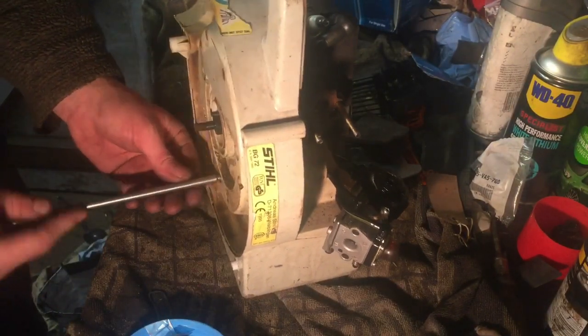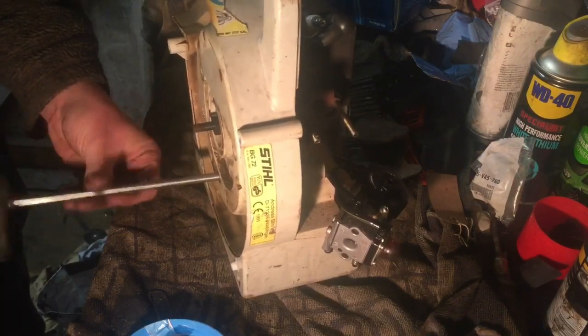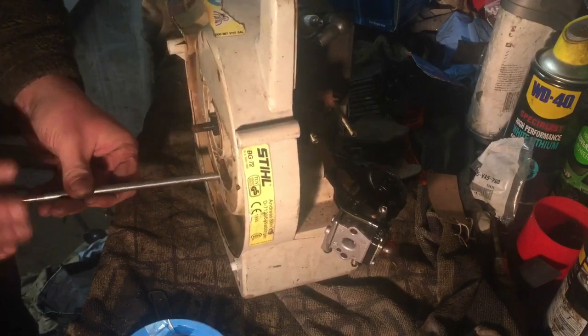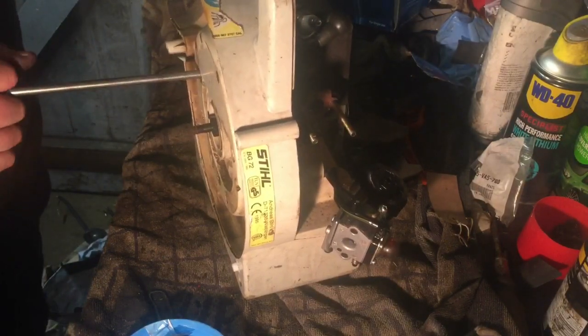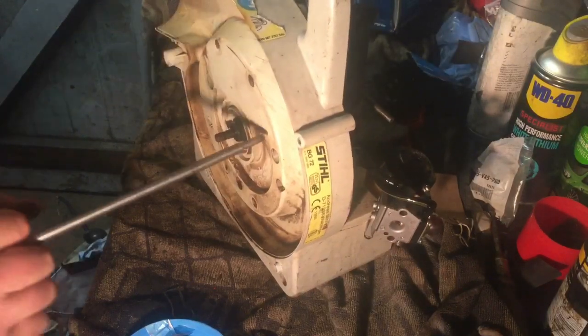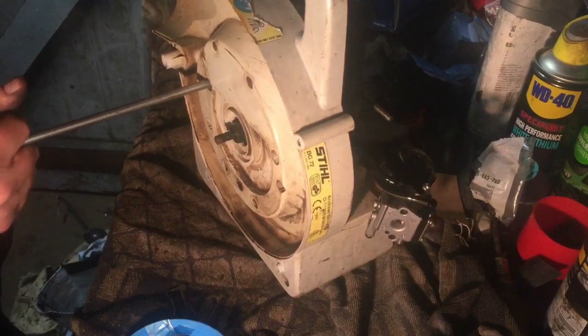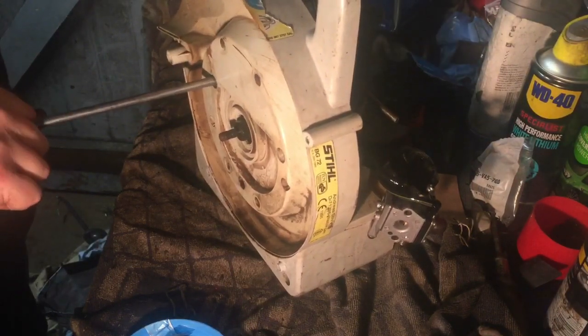But the shed's in a mess anyway. The bench, you can probably see, is in a real mess. But we'll get this one done. At least all the bits will be back on it. Hopefully it starts up and puts an end to this one, and then I can move on to something else. I'll tell you what, there's plenty more to come. Mowers galore need fixing up, probably just to get rid of. They're too good to scrap.